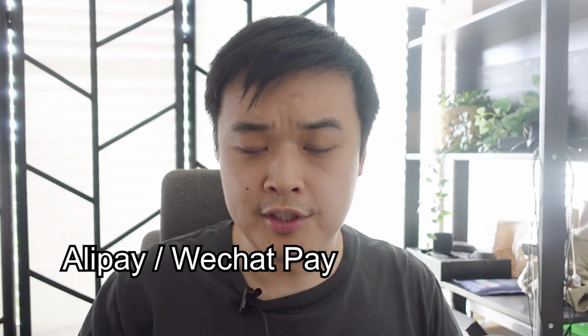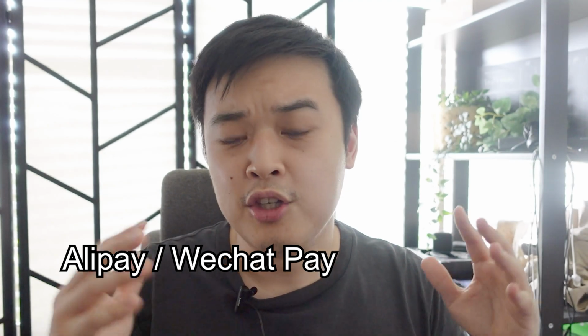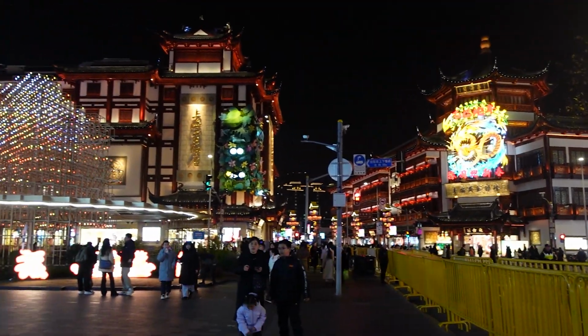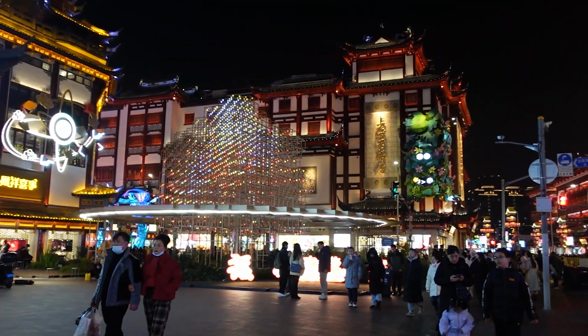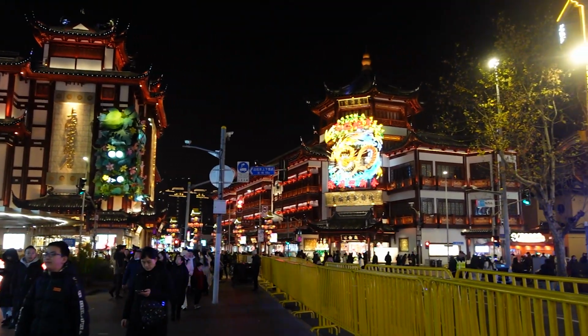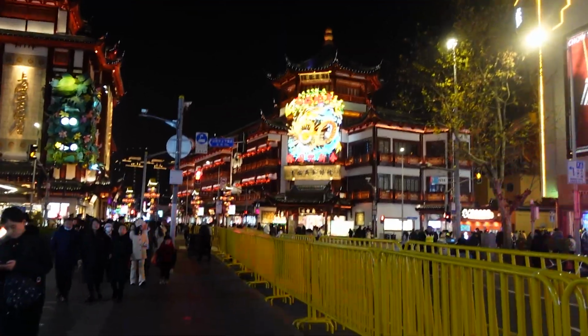Now, the second app, which is not really an app, it's more of an inbuilt service, is the payment system. You might have heard it: you have to buy everything in China with Alipay and WeChat, and it is true. When I first went back to China, I tried using my card as much as possible to see how often I could use it. For the most part, I couldn't. Only one big retailer allowed it. Everywhere else asked for WeChat or Alipay. They didn't have card services set up, and if they did, it was UnionPay, not Visa or MasterCard.